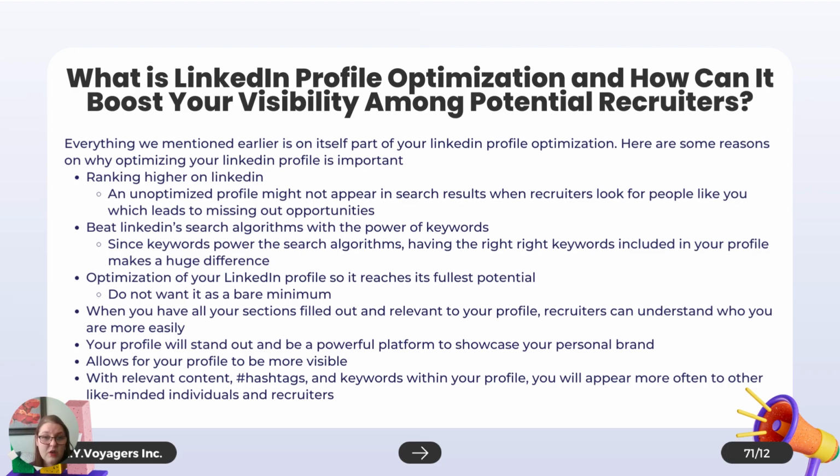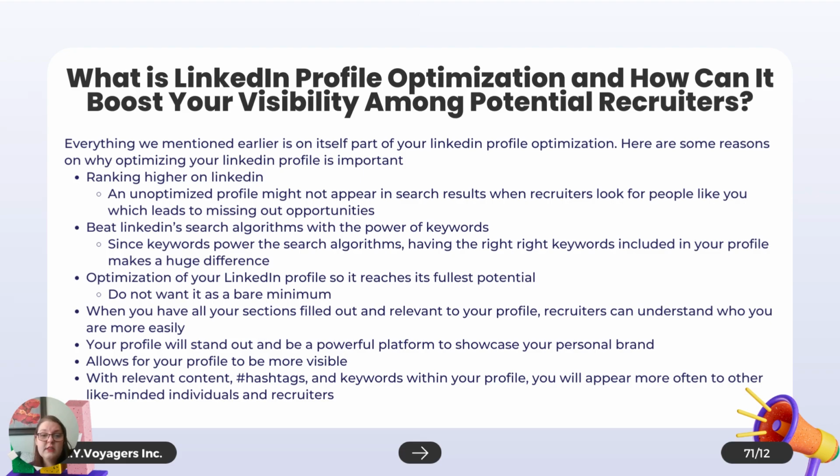The algorithms on LinkedIn, you want to beat them by having powerful keywords that recruiters will use. You want to include these in your profile as much as possible, and it makes a huge difference for your visibility. You want your profile to reach its full potential. Like I said, the bare minimum won't cut it. Other people will show up more often than you, and you want your visibility to be optimized. So filling all those things in really helps your optimization.